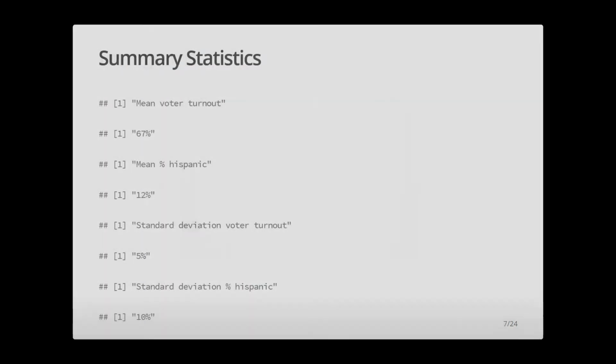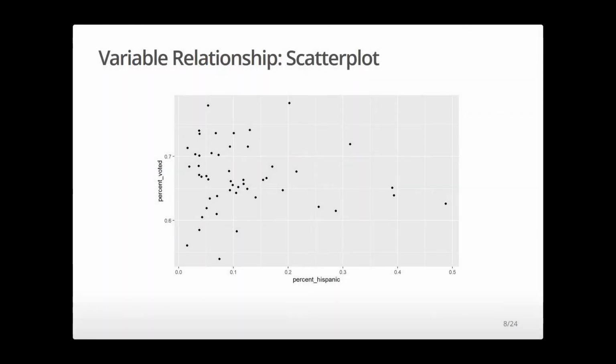And sure enough, if we find the mean and standard deviation for these two variables, we find that the mean voter turnout is relatively high, but standard deviation is low, while the mean for percent identifying as Hispanic is relatively low, but standard deviation is high. Great, we're soaking and poking around in our dataset and have taken some initial steps to describe and summarize it. But now I want to know how these variables relate. How would we go about visualizing the relationship between these two variables?